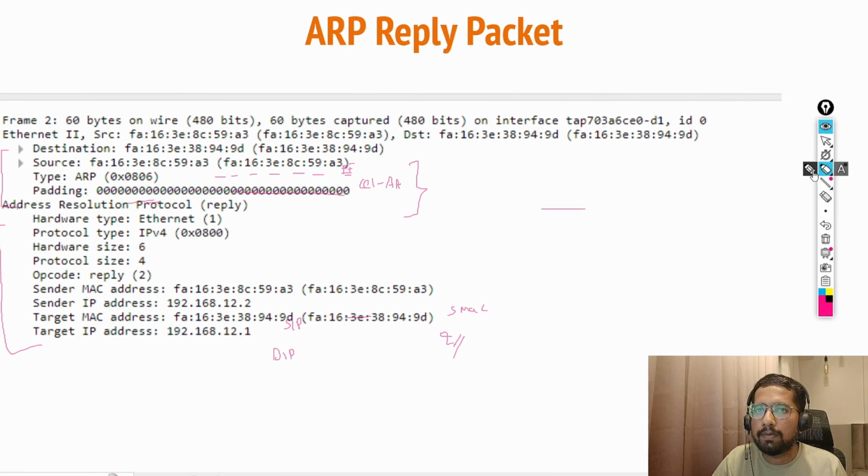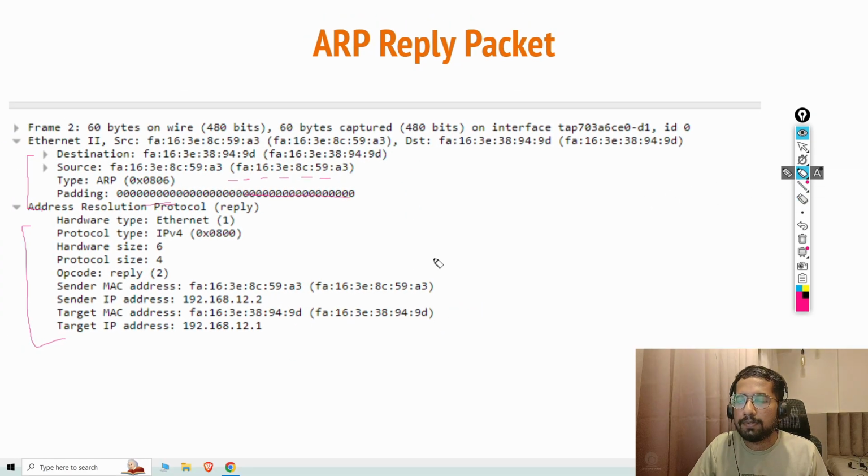Let's see what we have. This one is received from the remote C as a reply, and you see the source IP, source MAC, and the destination MAC is now known, because those were the information present in the ARP request packet. You see the sender's MAC is there, the destination MAC is there. You have the sender's IP and destination. All the fields are populated now. With the help of this, C1 will now know how to reach C6.